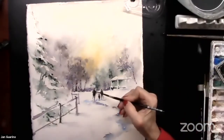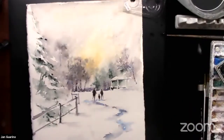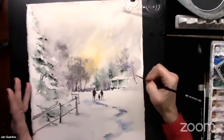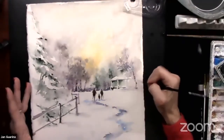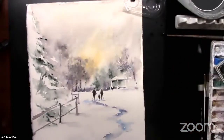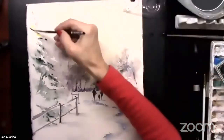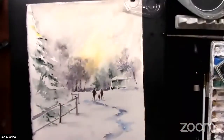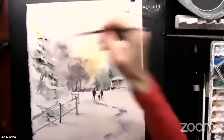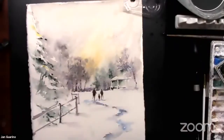I also, let me just talk about the way I paint. I do not pre-mix in my palette very much. I really prefer to mix on the paper and let the paper and the paints intermingle. And what happens is that even if you use a red and a green or whatever, you will still see both of those colors, but it will read as a little bit of both of the colors along with the brown that it created, the grayish brown. So I'm hitting some of the trees with a little bit of maybe that light coming through.